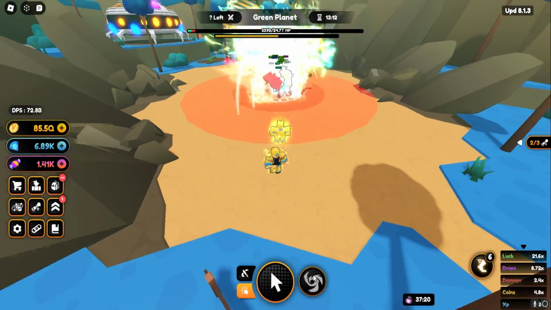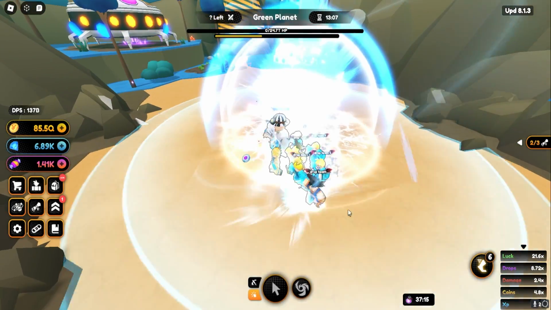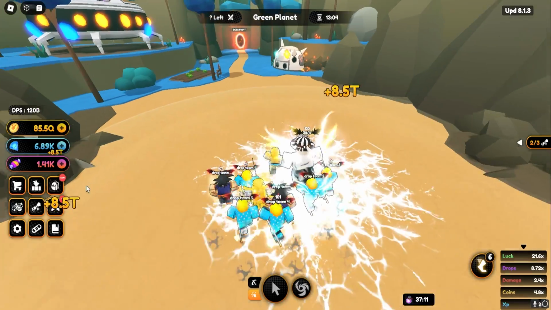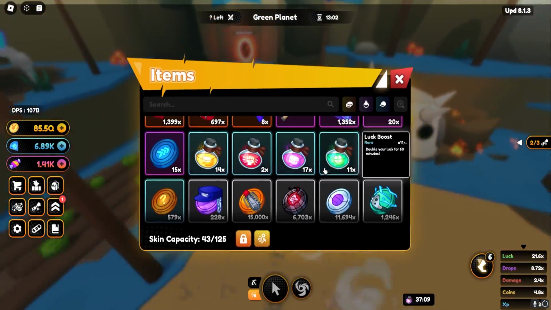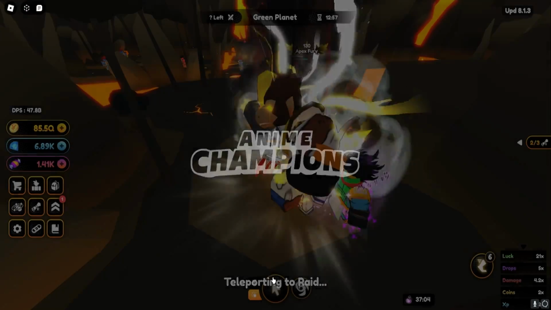So we're going to go ahead and take it down, and we do a fairly good amount of damage with just one unit equipped right here. So the boss just died, and if you look at the screen right now, we got about a couple hundred medals from that. So now we're going to go ahead and switch back to our DPS team, and we are going to go through this raid more.